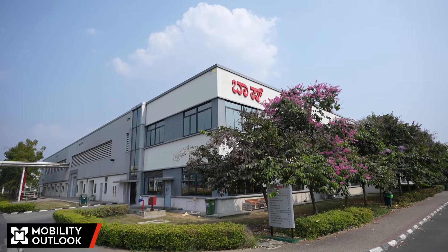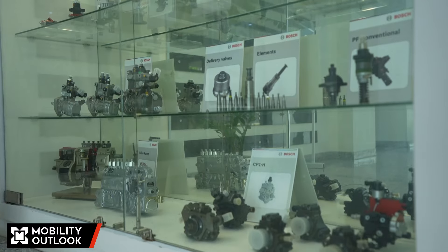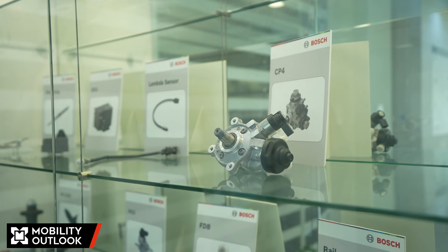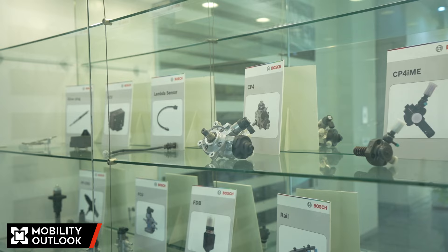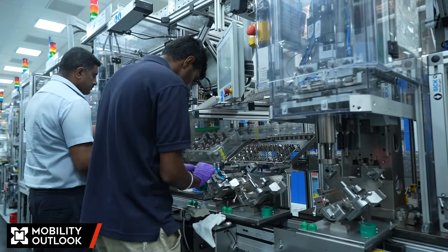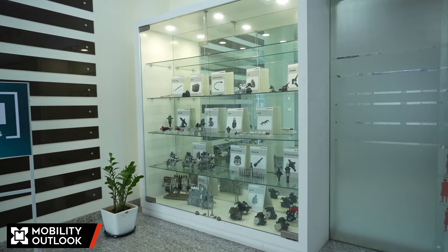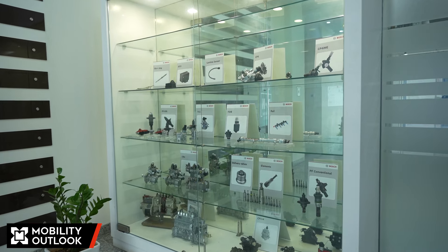Join me in exploring innovation at the Bididhi plant, where history merges with modern technology. Since 1998, this factory has evolved from making the inline pump — a 96-year-old diesel product — to lambda sensors for two-wheelers. The CP4 IME pump, designed to deliver high pressure in a common rail system, operates at pressures from 1600 bar to 2000 bar, with a robust drivetrain and oil lubrication. This component boasts a lifetime of up to 3 lakh kilometres and is used in light commercial vehicles, medium-duty vehicles, and passenger cars for BS6 applications.